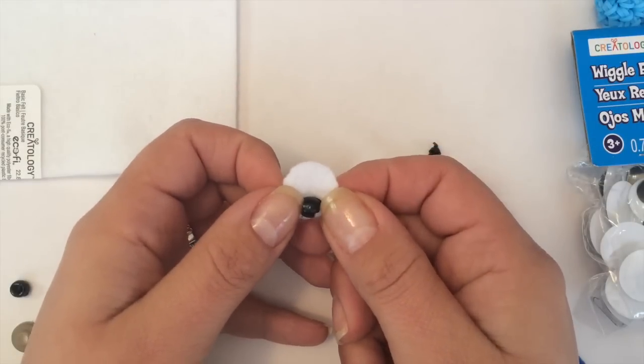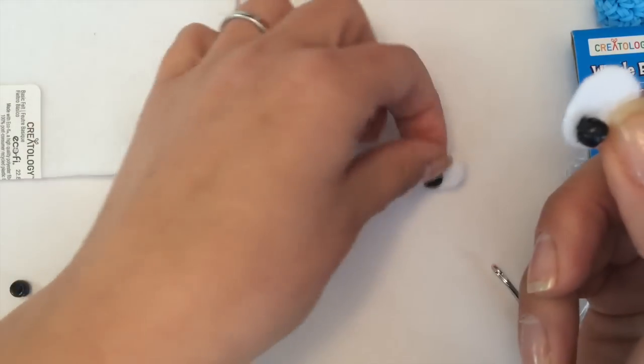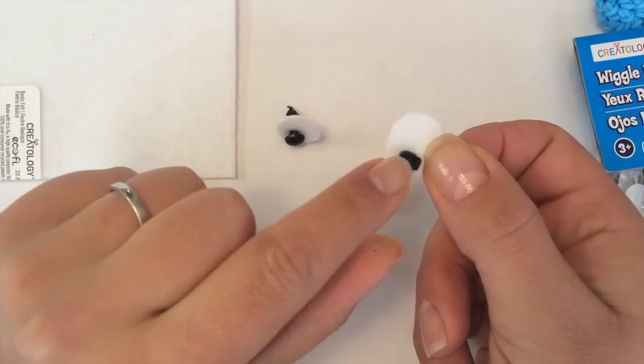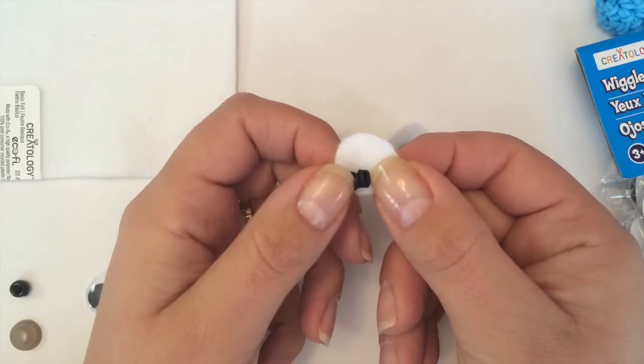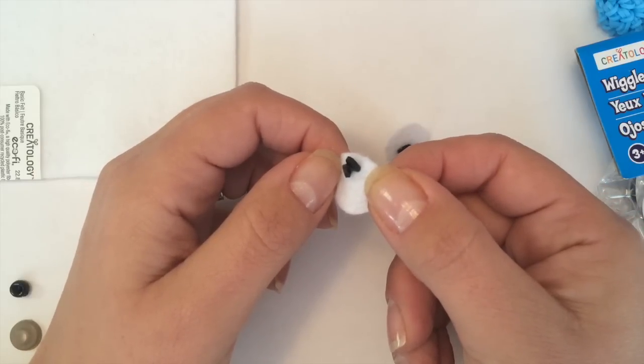This is a 4 millimeter pony bead, and I'm just bringing it through with a rubber band. So same kind of effect as what I'll be doing with the safety eye. Now if you don't have the 4 millimeter pony bead, I kind of did the same thing with a rubber band wrapped 4 times, and I'm going to slide through with a single band.